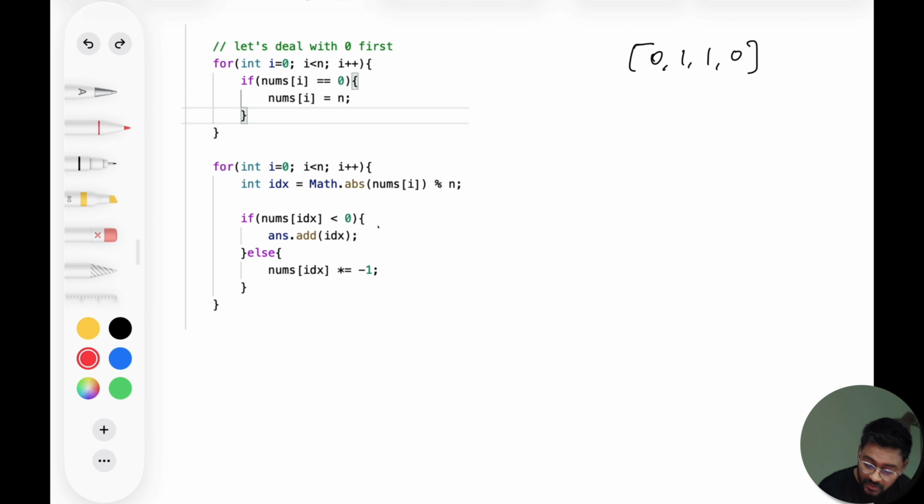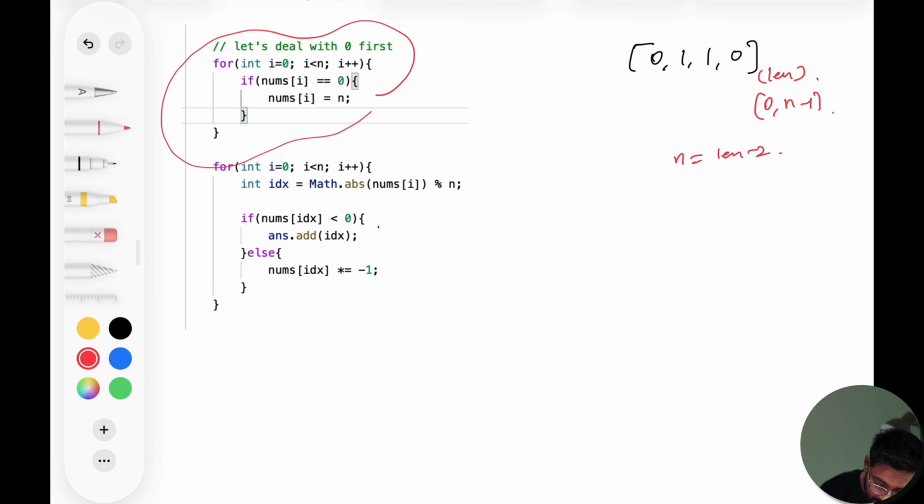In this example, items are going to belong from 0 to n minus 1. So what is this n minus 1? Let's say the length of this array is this. Then the n value is length minus 2. So this is the n value, length minus 2. So first of all I am replacing every single 0 with n.